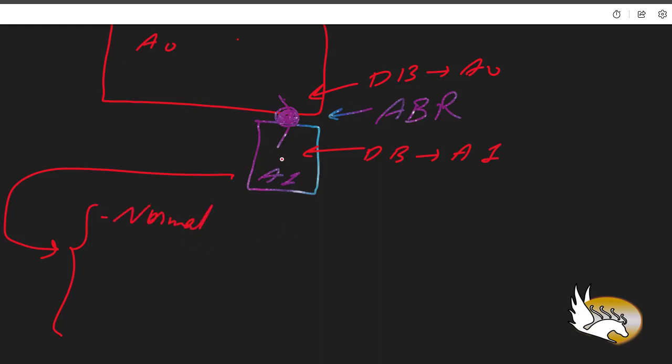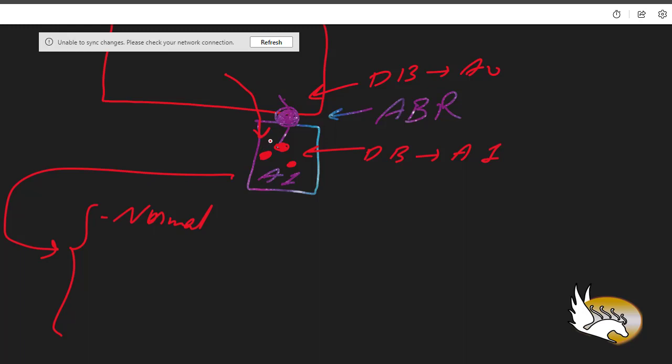In a normal area, we have routers here. Let's say 1 router, 2 routers, 3 routers, and they are connected to each other, and they share the same database. Also, the ABR, of course, shares the database with them. And they have all types of LSAs, let's say LSA type 1 and type 2. And of course, because we have an ABR here, then we are going to have an LSA type 3. This LSA type 3 is going to send some information from this area into here, which means that we are going to have information about the networks on the other area.